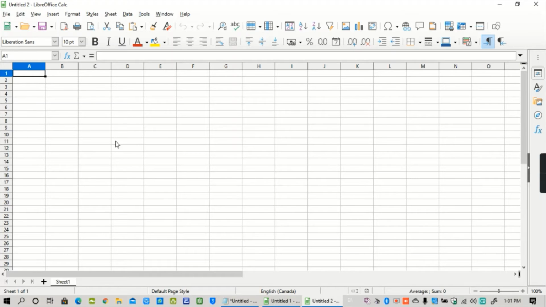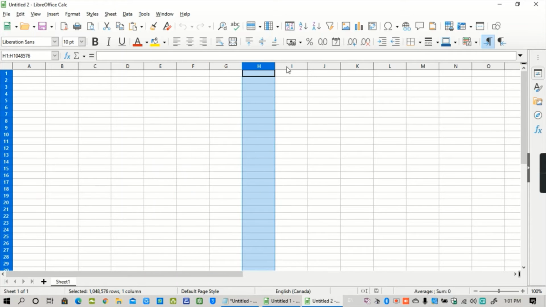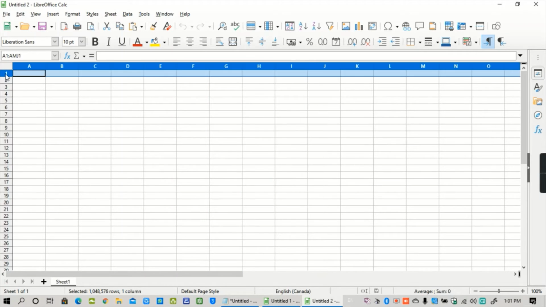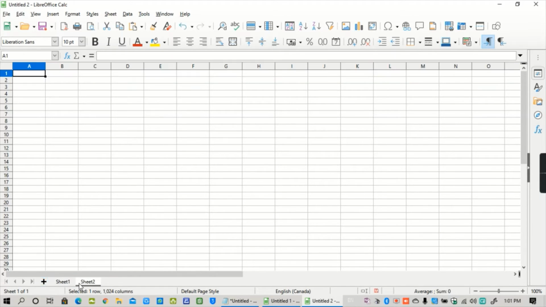What is important in a spreadsheet is that the data is entered in the form of rows and columns. So here A, B, C, D, E, F are our columns, and 1, 2, 3, 4, 5 are all my rows. This is known as a spreadsheet. Now here you see there is a plus sign and something called Sheet 1. If I click on the button, sheets will be added here like this. You can add as many sheets as you want.